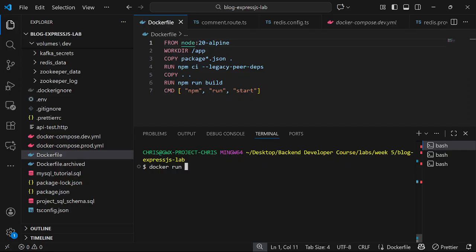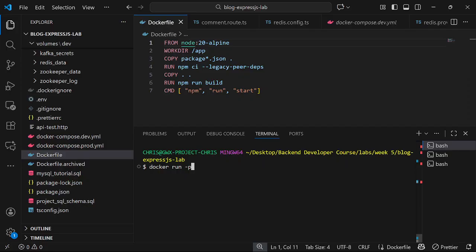And how do you do that? Your application will be running inside the container. In our application, we are using port 5000 to run it. So if our application is running inside the container on port 5000, I want to be able to access it on my local machine as port 5000. If I don't do that, I won't be able to access it. So how do you do that? You use hyphen p.